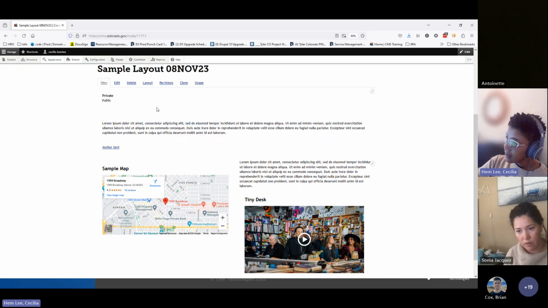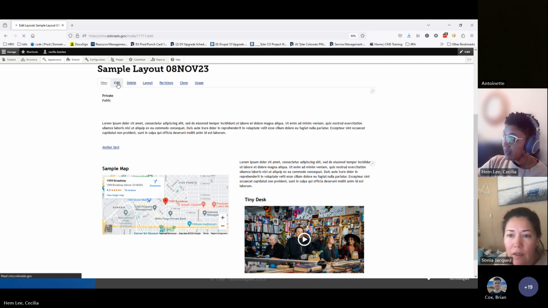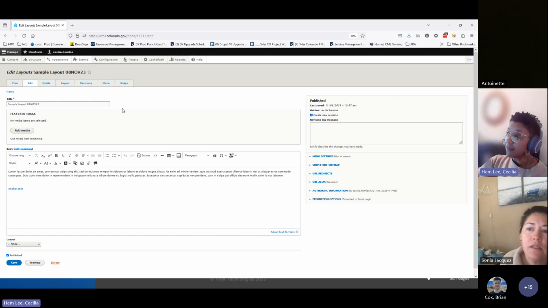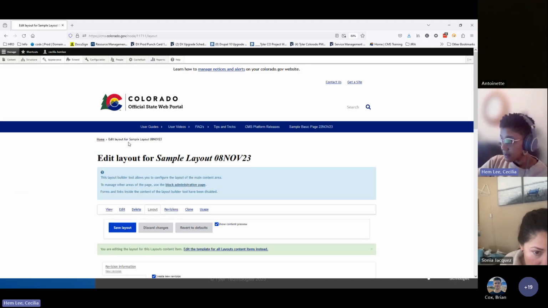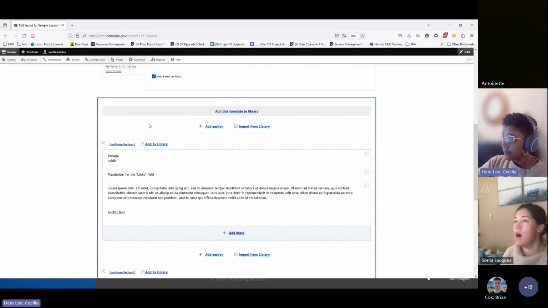Now, if we are editing, again, from the web view, you will look at this page and you will edit here and it will give you the back end. Remember, the layout tab is in between deletions and revisions. This will give you the body. If you need to edit the body, you will edit the body from here. To edit the layout, it's just like rows and cards. You go into the rows and cards. Here is the layout and here they are.